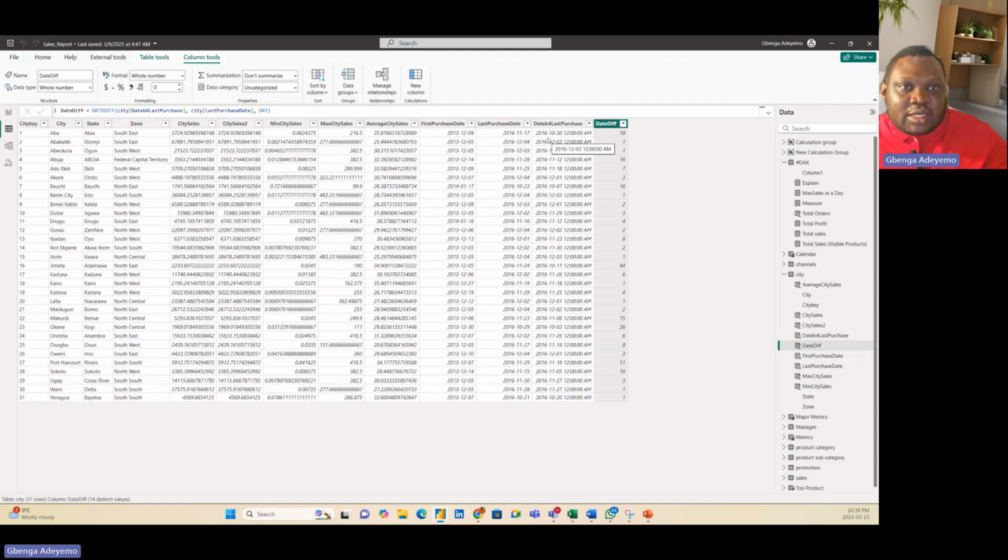So I can use that to track that, okay, the last time a transaction happened in this city was this date, and the previous one before that was this date, and we've had 18 days difference. You can use that to track your metric and say that is not actually good. 18 days is a lot. Why 18 days in between? Why an 18-day interval between the days that people are making transactions in that city?